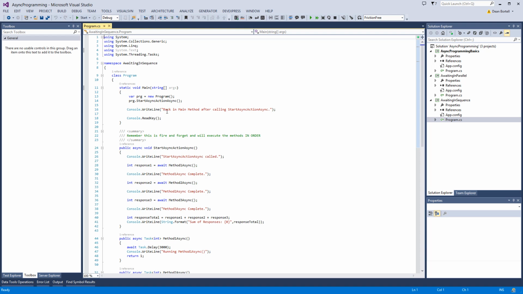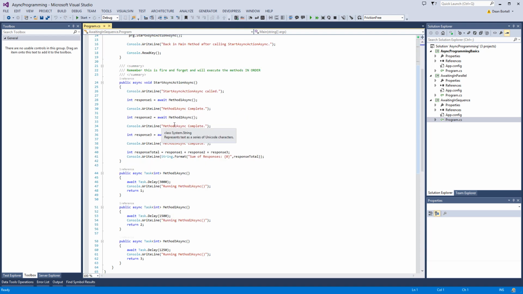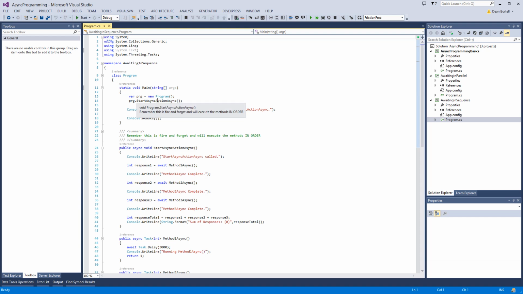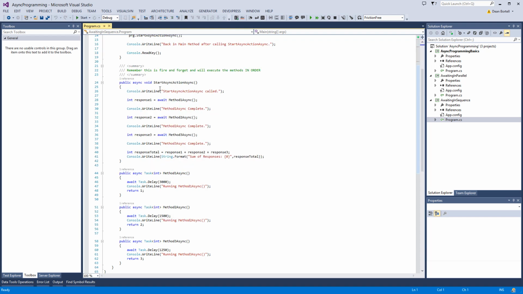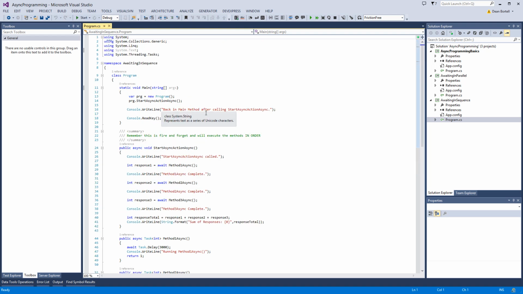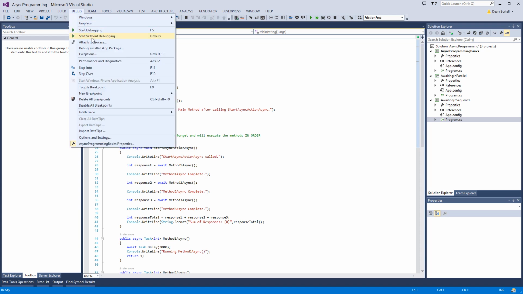We'll go here, and basically we've got the same thing happening where we fire off a single method that starts a whole bunch of other asynchronous methods, and it reports that method 1, 2, and 3 have finished, and then the sum of their responses. Because they're all returning integers, we expect 6 to be the total when it's done, and it tells us when it's back in the main. So what we expect to happen is for it to start the asynchronous work, go through and do its thing, and we'll see the back in the main method. Let's see for ourselves what happens here.